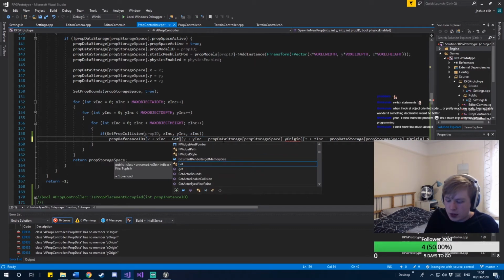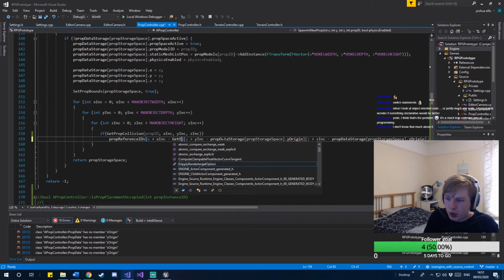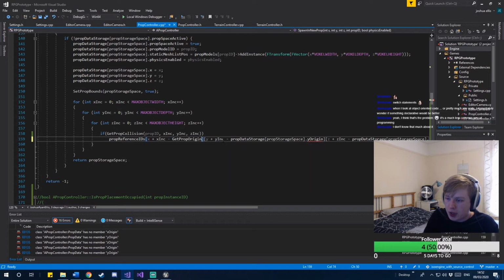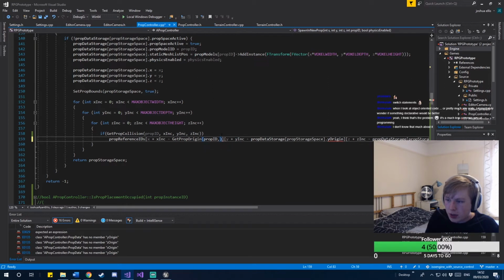So get prop, won't it? Get prop. I need to standardize all of my naming conventions. Get prop origin, and then we're putting in the prop ID, which in this case is just prop ID. Great. And then here it would be 0, because we want the x-axis. It's actually a lot cleaner than before, which is nice.